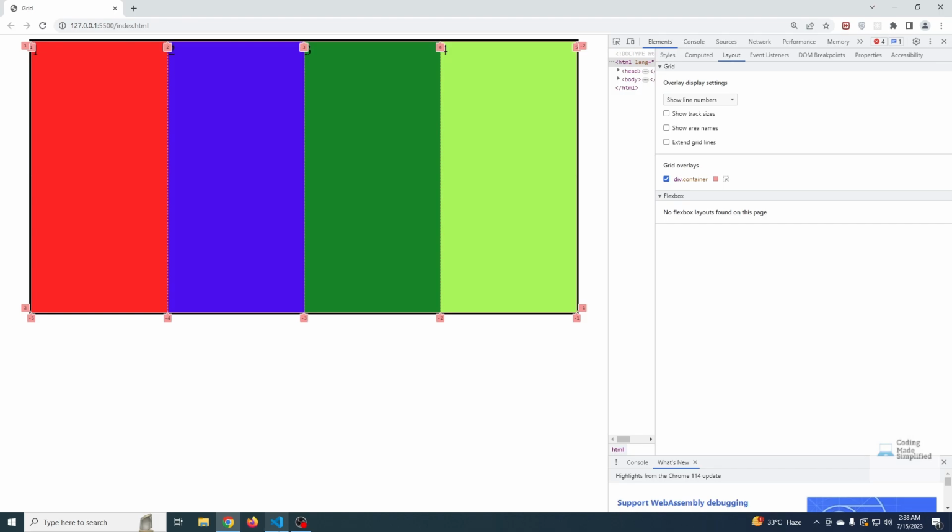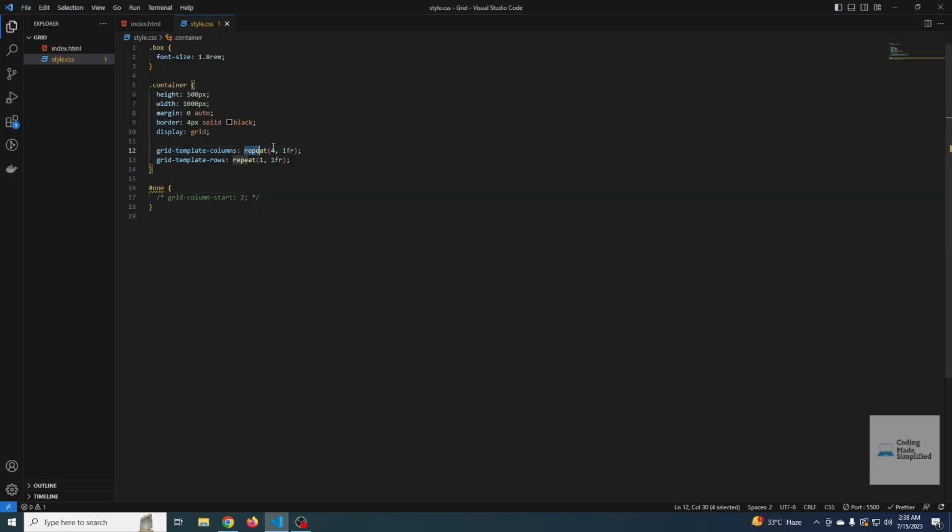There are multiple reasons. One reason is that we can't use repeat then. If I want to name those lines, how can we do that? We do it like this: I have 1fr, 1fr, 1fr, and 1fr. So if I go here, it's all the same. Now, if I want to name those lines, I will say main-content-start.